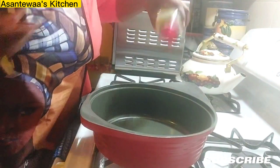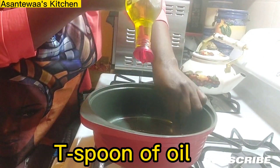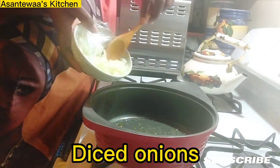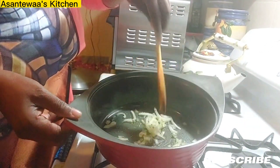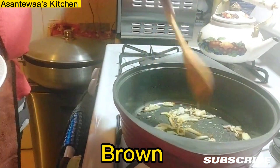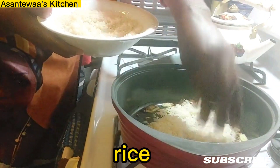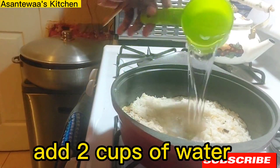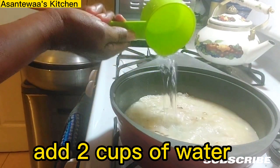Before we prep the veggies, let's add maybe one teaspoon of oil. Cut onions — I cut them two days ago. I'm going to fry this onion until it becomes brown, then we put our rice in. Now you can tell our onions are brown. I have two cups of washed golden rice. Let's put one cup in, then another cup goes in.